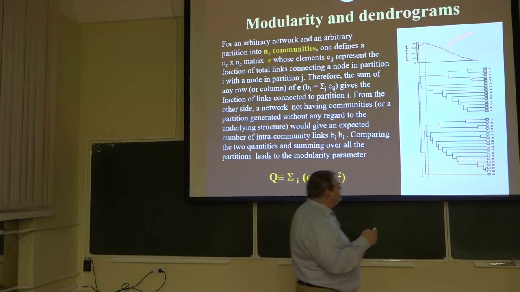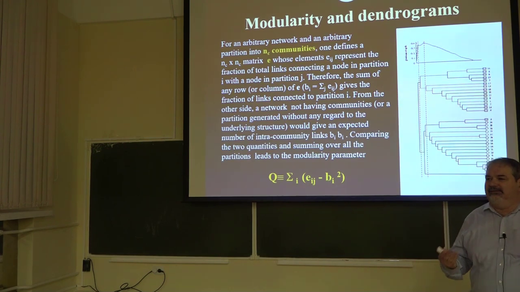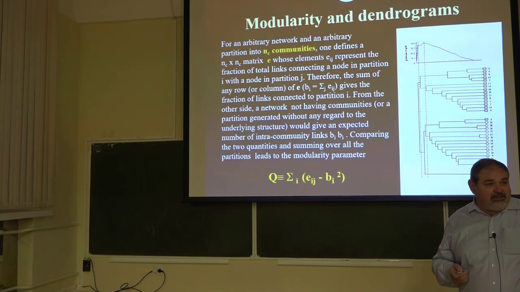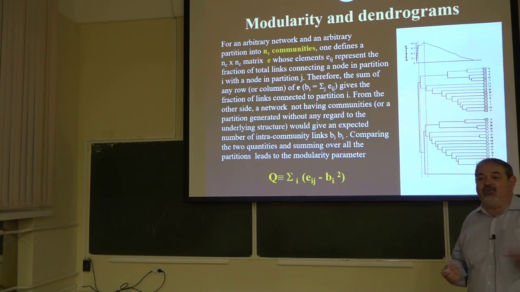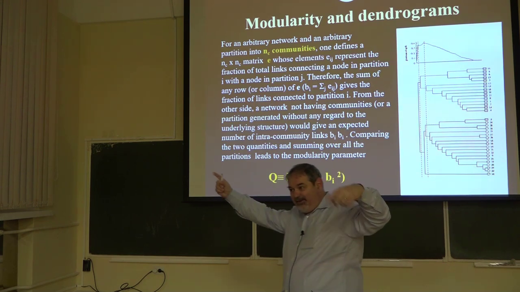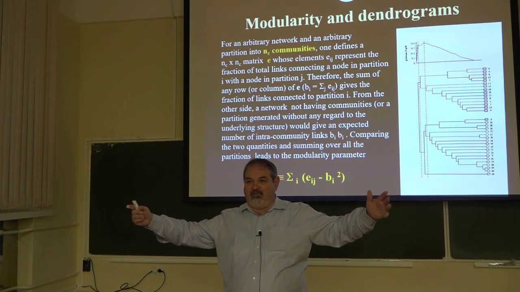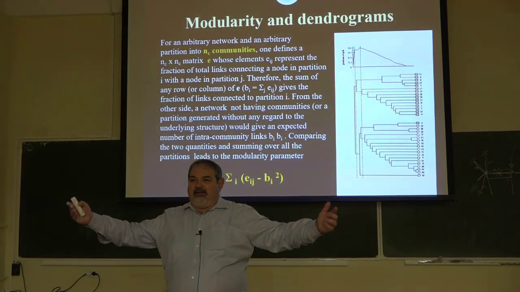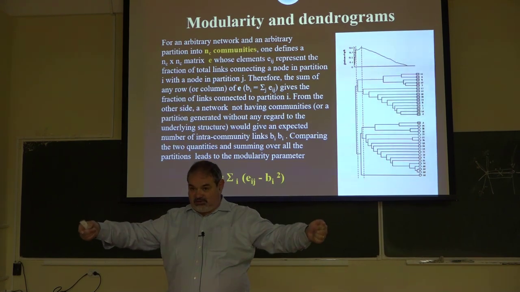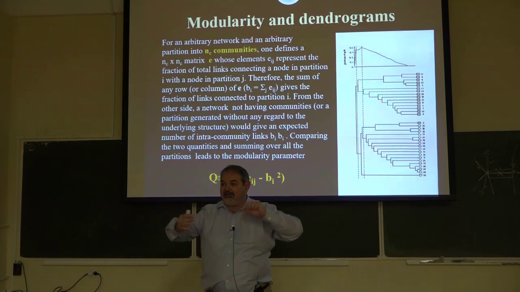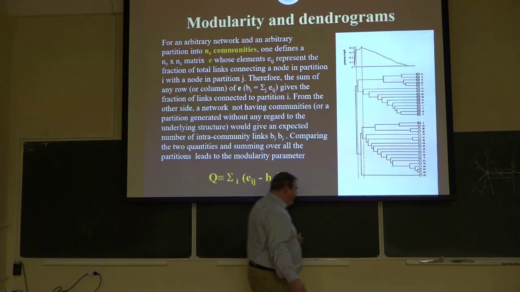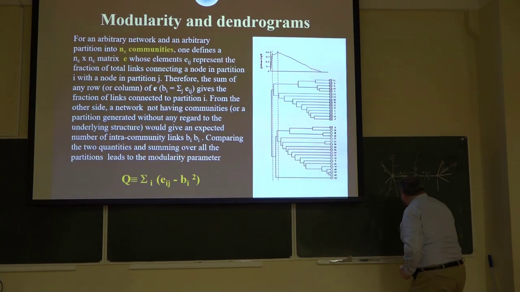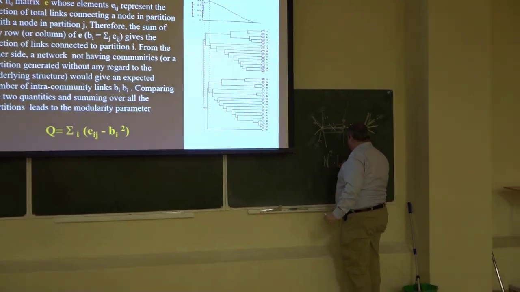How does this method go algorithmically? I need to calculate the distances, and this is an n square problem because I have to take all possible pairs of nodes to calculate the betweenness. It's an n square problem. Then I have to repeat for all the links because I remove one link. So I have an n square problem times the number of links, n square times L.